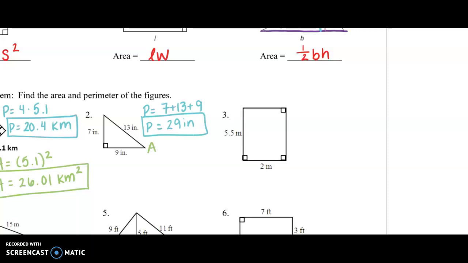The area is going to be 1/2 base times height. And I'm writing it out so that we can remember that. So 1/2 my base and my height, remember, they're the ones that are perpendicular to each other. So it's going to be these two. And the nice thing is, it doesn't technically matter which one you make your base and which one you make your height, because it's all multiplied.